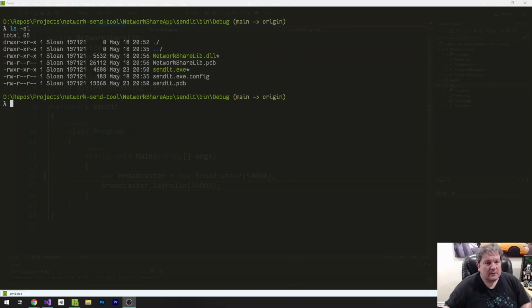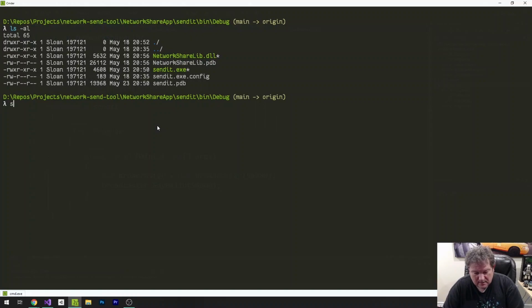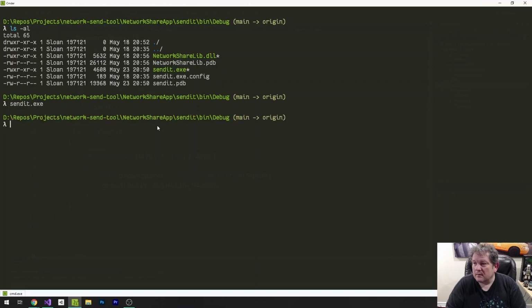So now that's running there, and now I'm going to run send file here, and that is going to appear over there. And you can see now the problem I had before was I wasn't able to send it on the same machine because I had to change the ports, which I don't want to do because I want everything to run off of port, whatever we call it, 54,000. So you can only have one instance running on a PC at any time, and that's kind of what I want. So yeah, like I said, over here we've got hello from this IP address here.